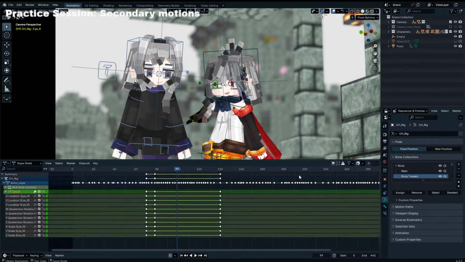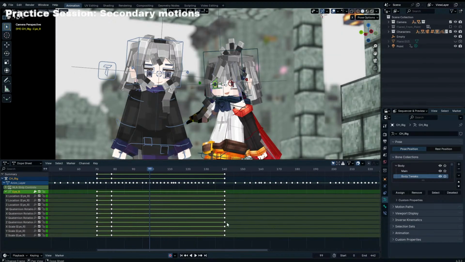Okay, well, I guess it just has more settings. I'm not actually sure. It doesn't really make a difference. I just have the timeline here, and then I have the dope sheet here.